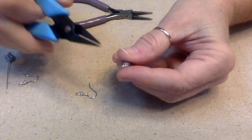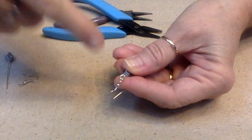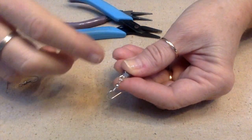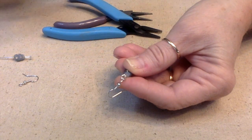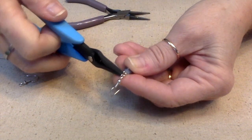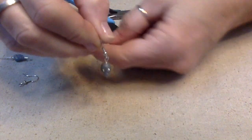And then we're gonna hang it. You're just gonna open that up, hang this. And this particular pair of earrings doesn't really matter if they're hung the right way because these skulls spin around. But some pieces of jewelry, you wanna make sure that your charm is hanging in the right direction. But you close it up and you have yourself an earring.